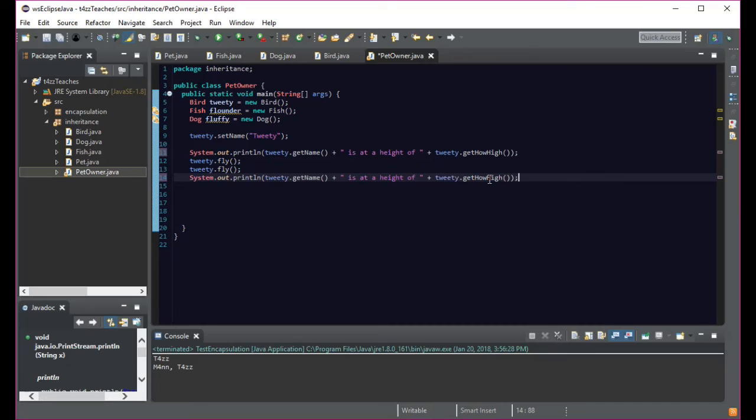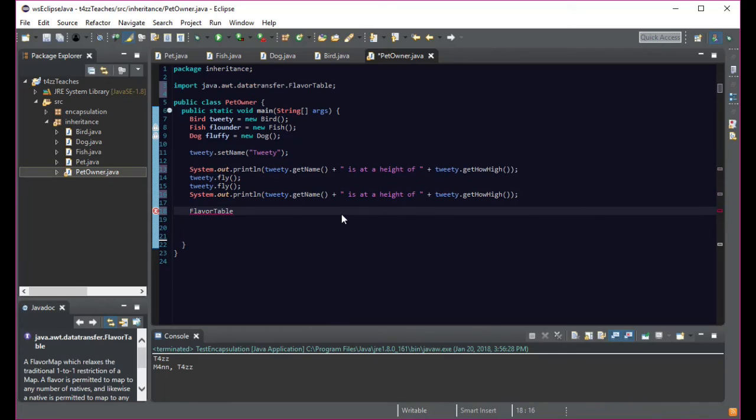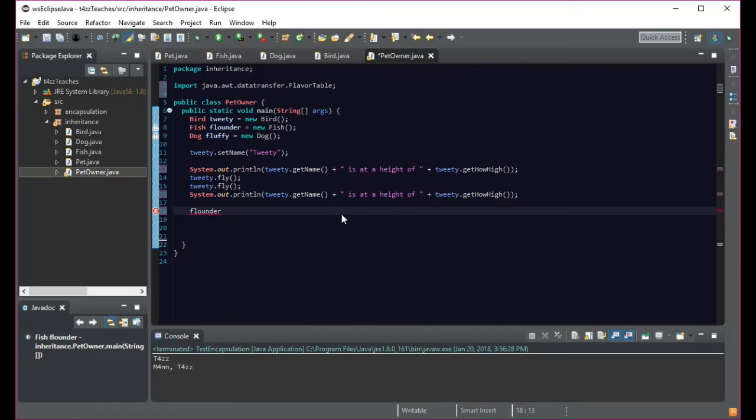I kind of want to do the, I mean, we could do land on here also, but since we already set it up for the fish, I wanted to do the fish specifically. So let's go ahead and say, what was his name? Flounder. Flounder is the fish right there.